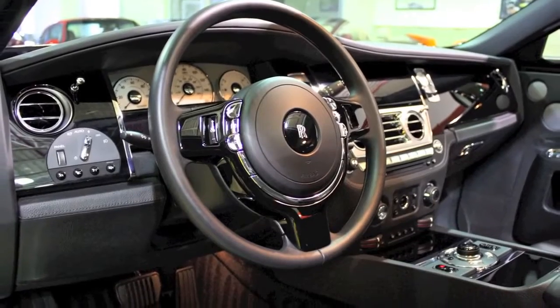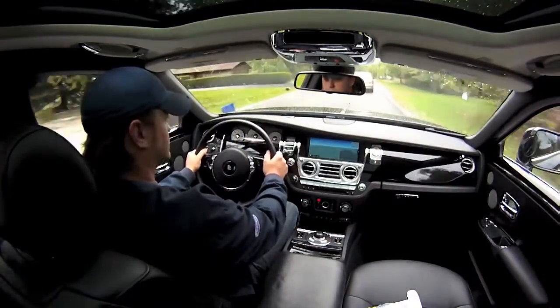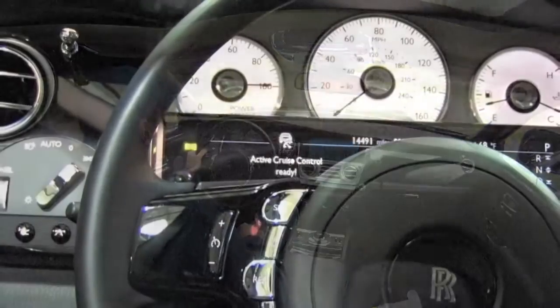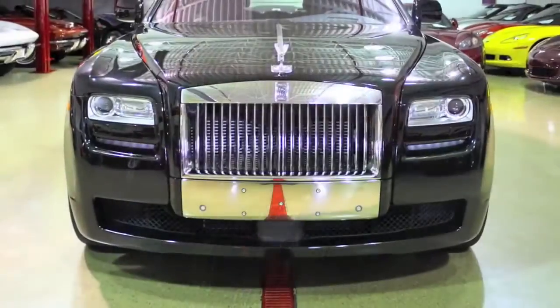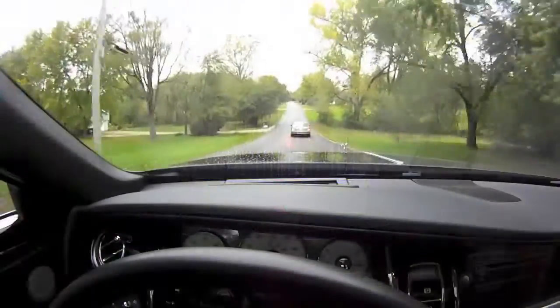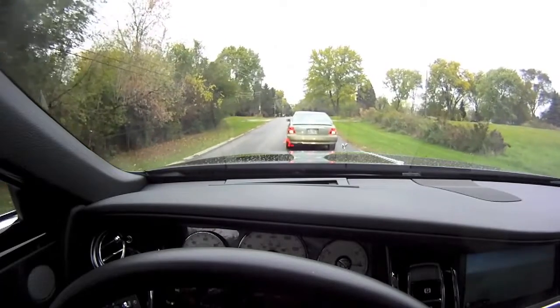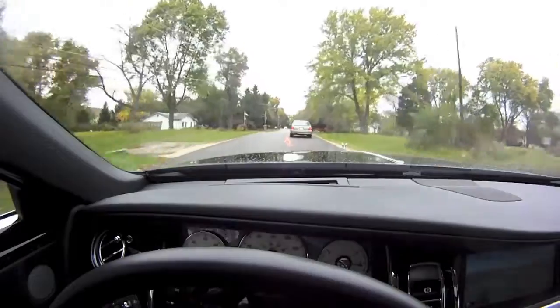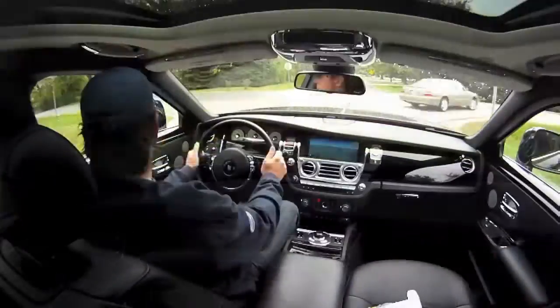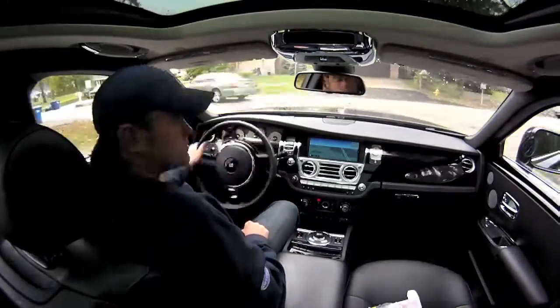In the event you drift out of your lane, the lane detection warning system gently vibrates the steering wheel, just to let you know. But it's the active cruise control system that's the real game changer. It's primarily designed for heavy traffic, but once you set a programmed speed, the car uses infrared technology to automatically modulate the car's speed in traffic, and will even bring the car to a complete halt. Once traffic resumes, the Rolls smoothly accelerates with the pace of traffic right up to its preset speed. Yes, stop and start. The car will literally drive itself for you. All you have to do is steer.